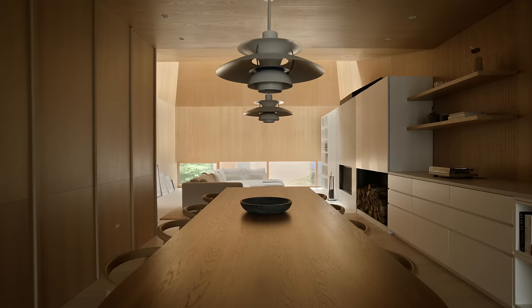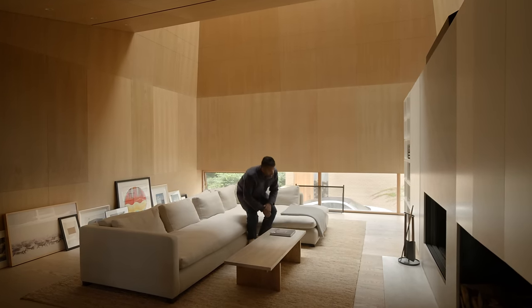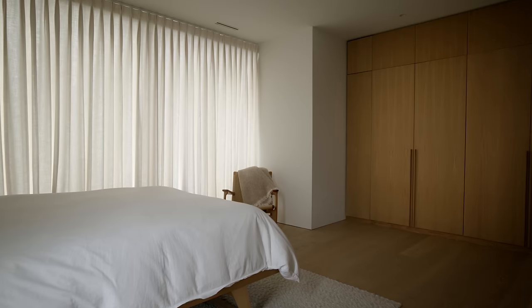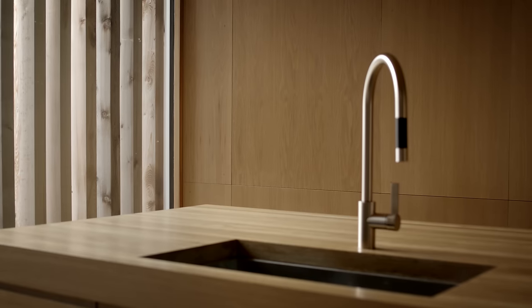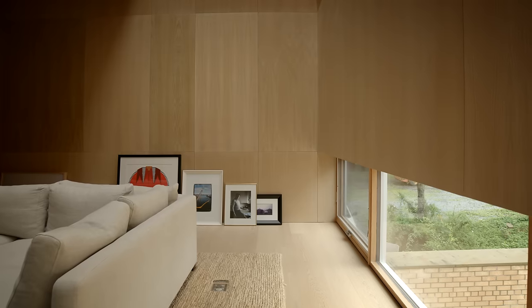With the volume somewhat resolved from the outset, it really became a process of articulation as well as sculpting — in some cases even sacrificing overall square footage for joy and delight and surprise. Light and sculpted space is really central to the design. It was always intended to have a really soft, indirect light in most spaces, whether dappled light through the front screen or light from above in the living room. Even on a rainy day, it was always meant to have a soft, ambient glow on the inside.